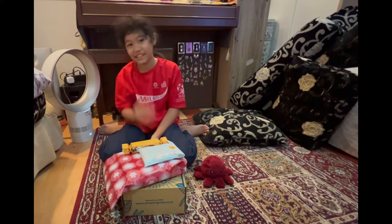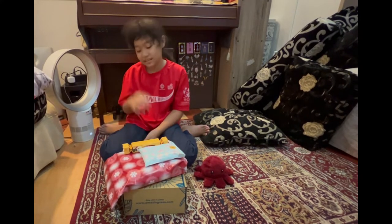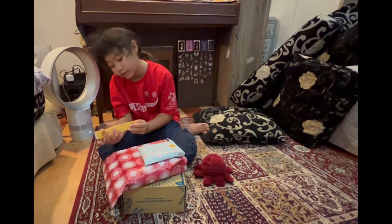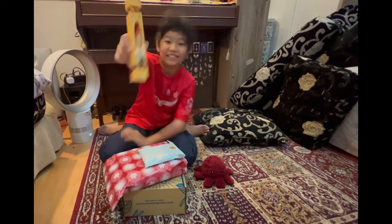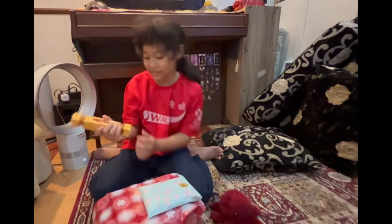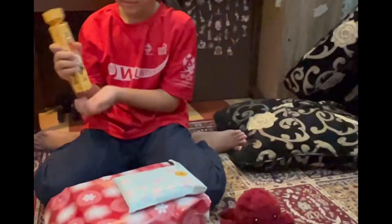And we also got a Takashimaya $10 voucher. So let's start with this. It's the mango, the body shop thing. You just have to let go.